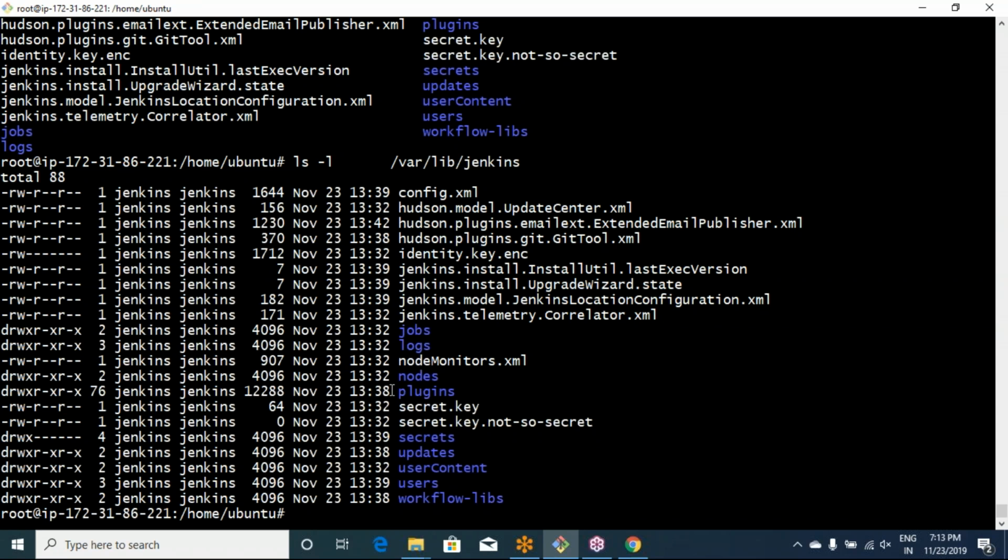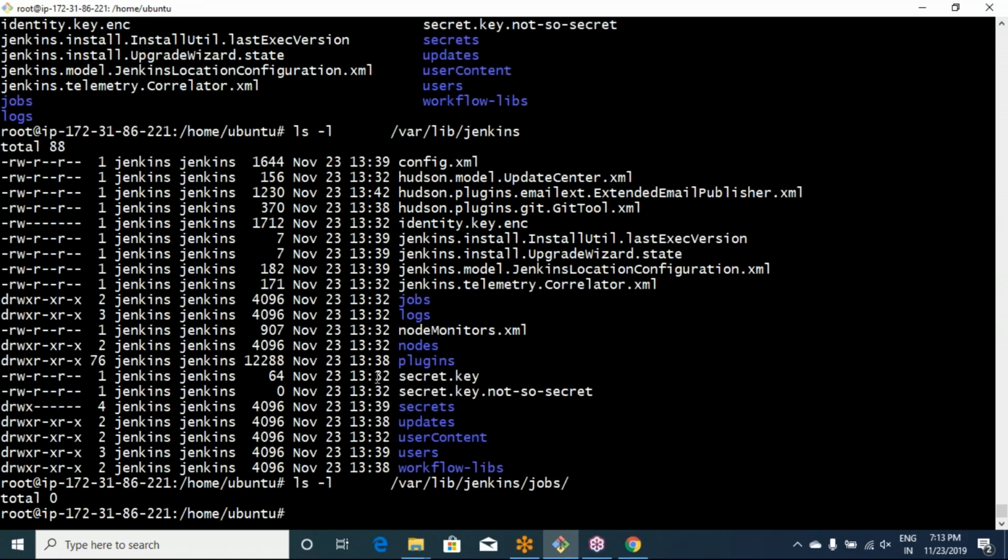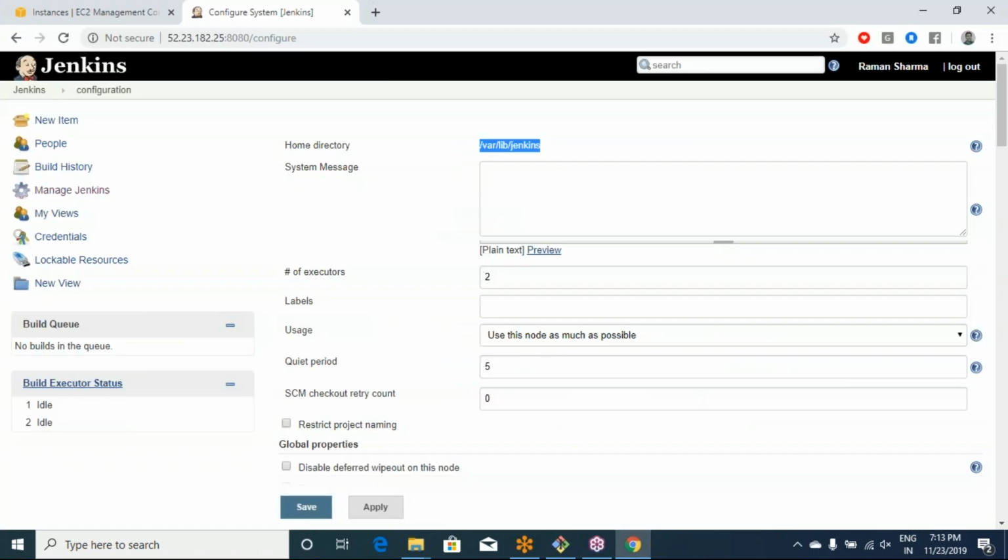For example, if there is a job you have created, you can go to jobs. If you want something related to users, nodes, plugins, secrets, all that information you will find over here. And here it is mentioned, this is our home directory.